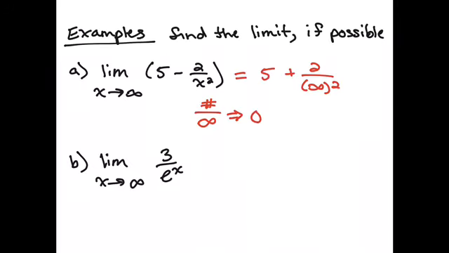Yeah? Were you supposed to change the sign from the limit to... Good catch. Doesn't matter though, does it? Yes. Because I'm subtracting 0 and adding 0. It doesn't matter. But yes, on the test, I would ding you for it. So it does matter. Okay, so we're going to say anytime we see a number over infinity, it's going to go to 0. So this limit is just equal to 5.